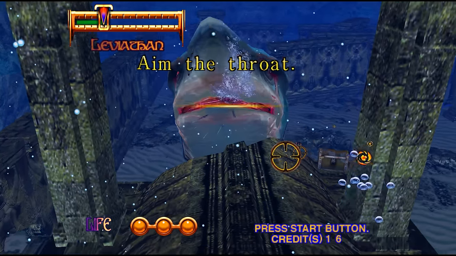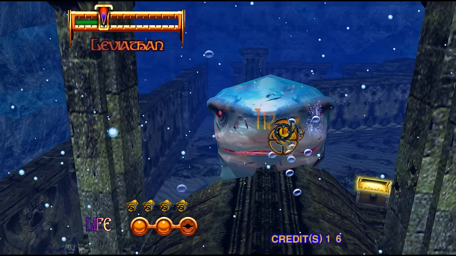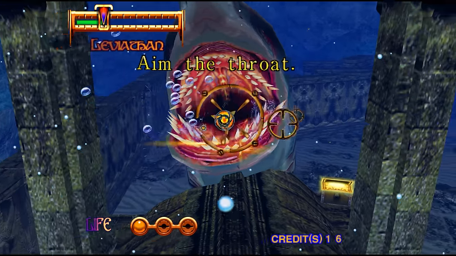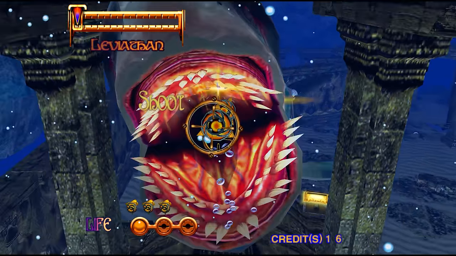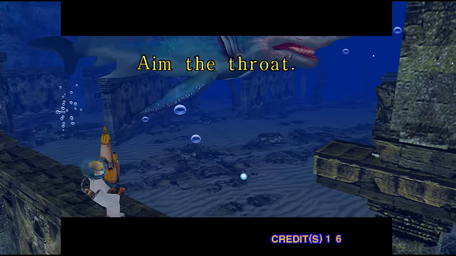Oh, okay, now. Oh, there's treasure. Hold on, let me get the treasure. I got the treasure. Okay, now I can kill you. Oh my god! He does a weird swimming around thing. There we go. Is he dead? Oh, one more. There we go! Aim for the throat.